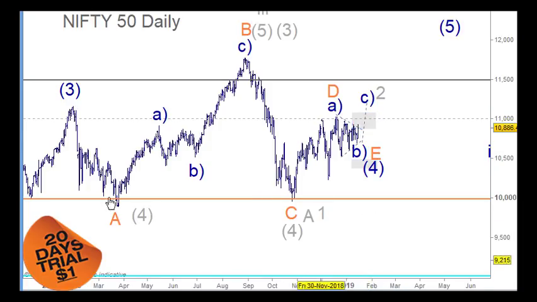It's possible that this 3 A, B, C is in place here. It's also possible we've got a triangle in place here too, as wave A here, wave B here, wave C here, wave D here on top of this one here, and then wave E coming in where wave B is for wave 4 here, and that's the low, and we can be moving up from that point there.